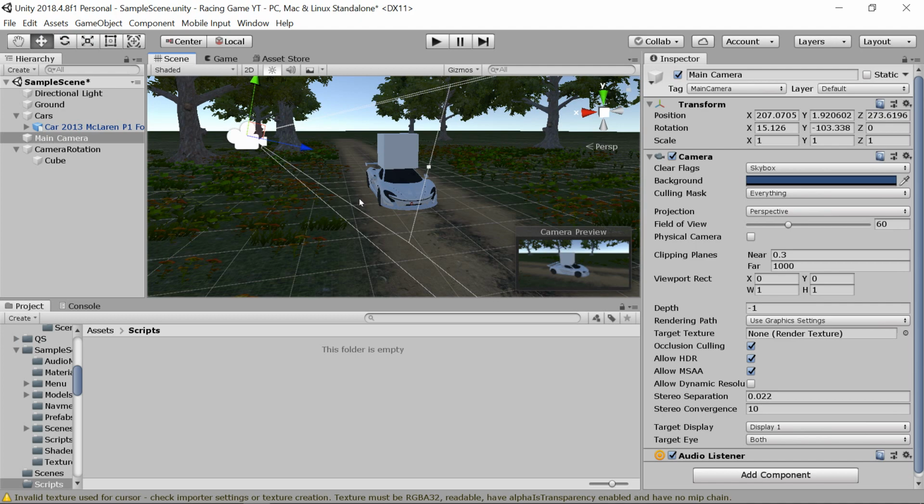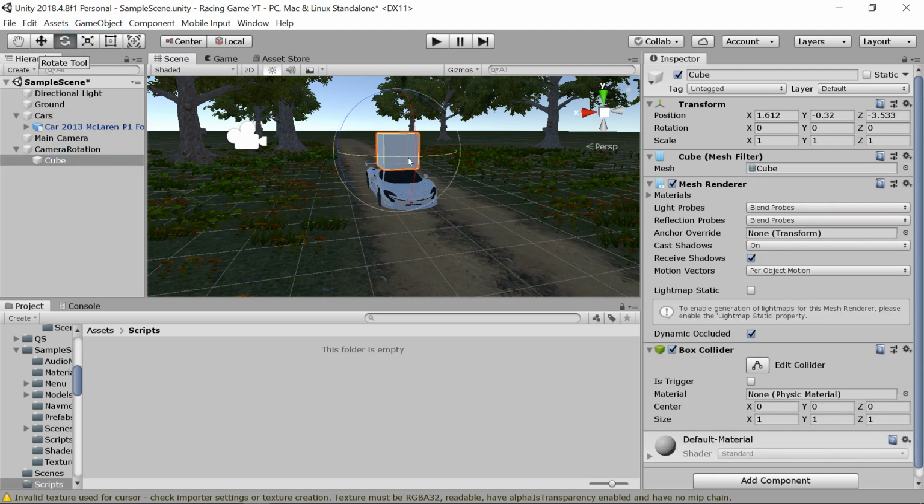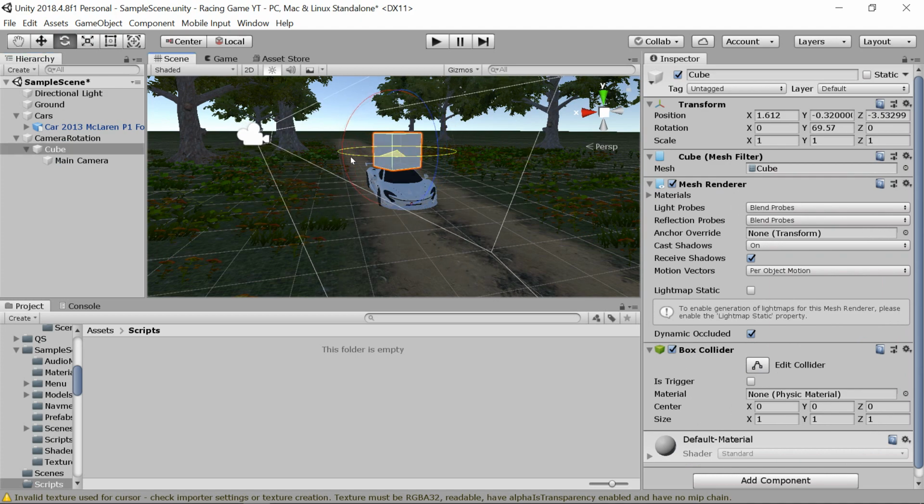So the logic is that this cube will rotate like this, and the camera will automatically rotate, because I am going to make the main camera a child of this cube. Now the cube is the parent, and the main camera is the child. So when the cube moves, the camera will also move, because it becomes its child. So this is the idea.